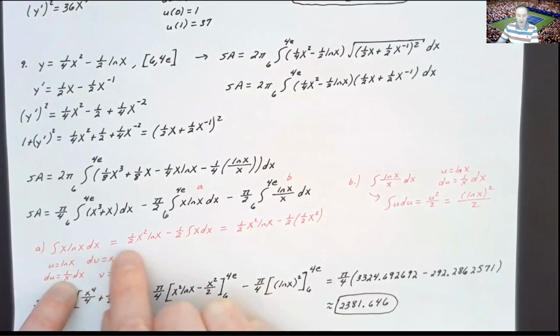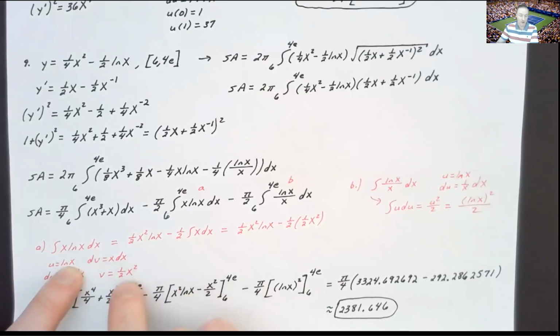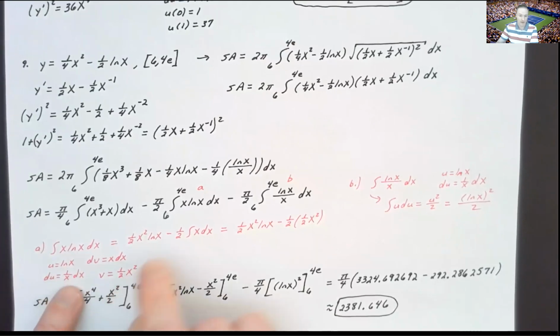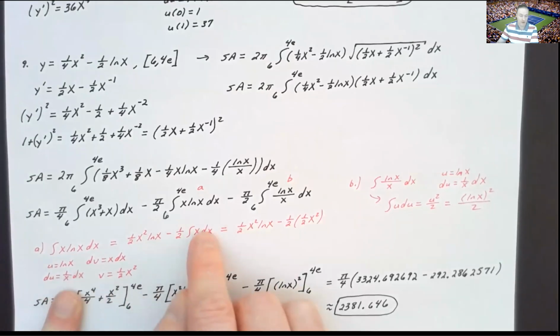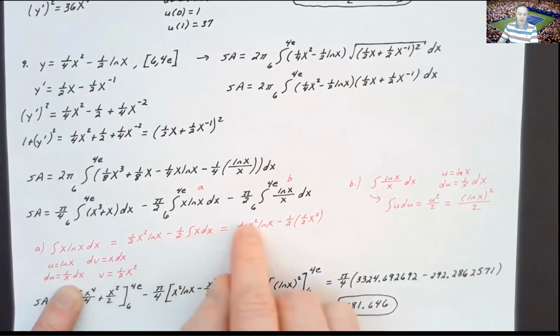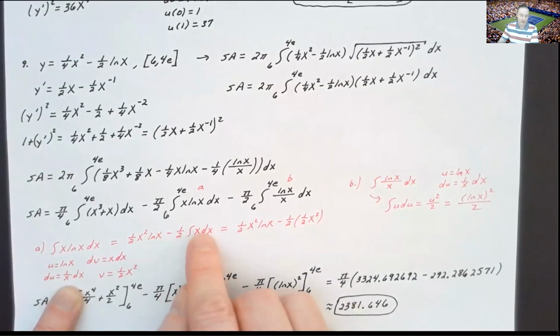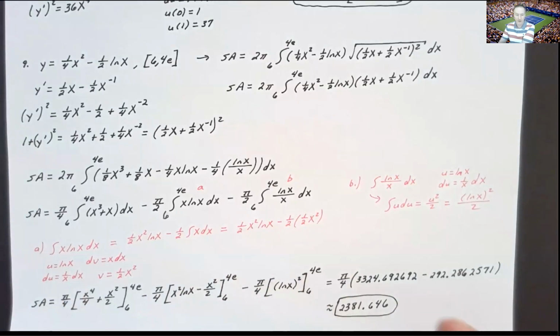So now the integration by parts formula tells me that this integral is going to equal u times v, positive 1/2 x squared natural log of x, and then minus the integral of v du. Minus the integral of v du becomes minus 1/2 x squared times 1/x, which just gives me the integral of x dx. I know that's ridiculously easy to integrate. It's just going to be x squared over 2. So I have my 1/2 x squared natural log of x minus 1/2, and then this integrated to x squared over 2, or 1/2 x squared.